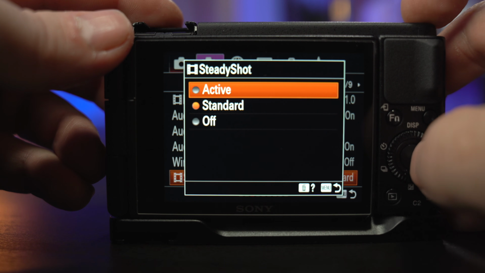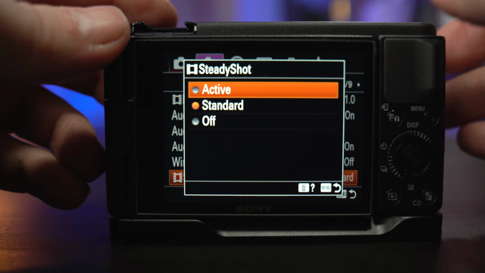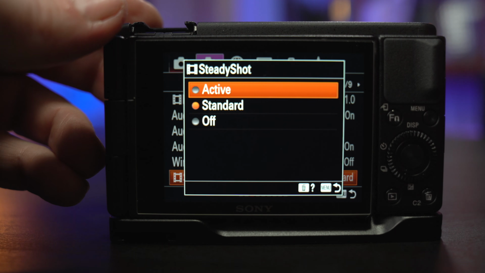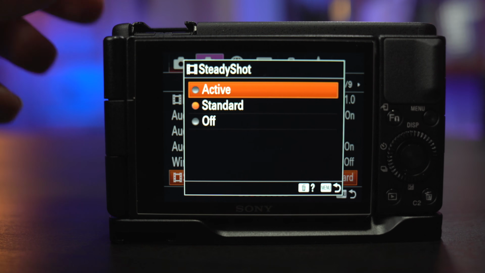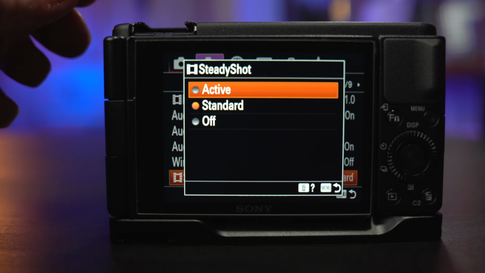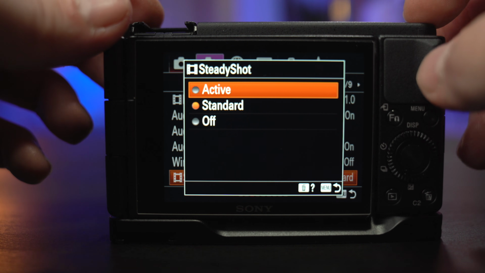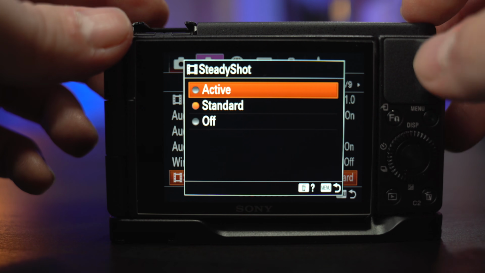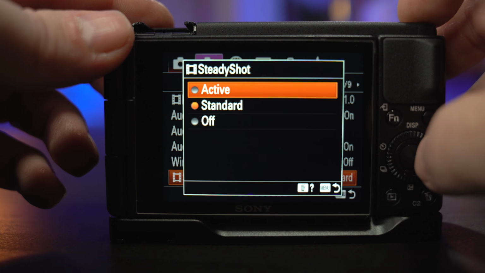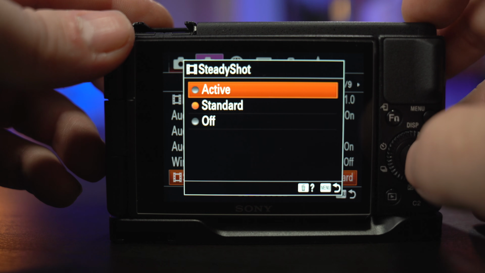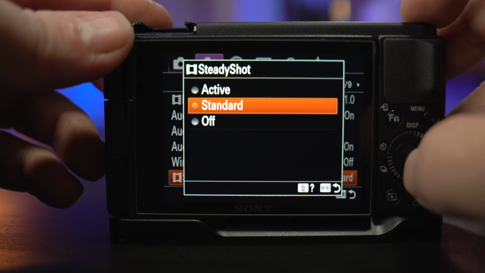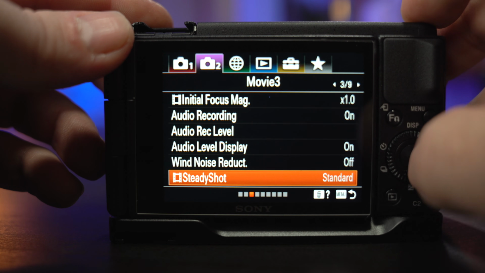One thing that I've noticed in active mode for SteadyShot is that while you're walking around with the camera, when you take steps, sometimes you'll get a split second of a blur on your footage from the active mode trying to compensate for the motion. It's not a big deal, but active mode is something I tend to use more when I'm doing handheld shots and a little bit less vlogging. If you're really good at walking around and being slow and steady, active mode works great for vlogging, but it does crop in a little bit closer to you.